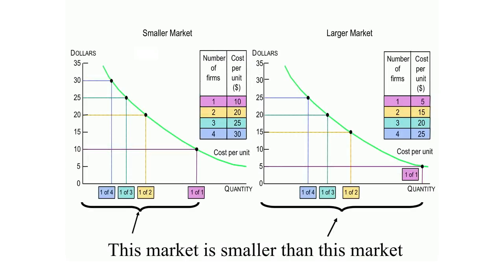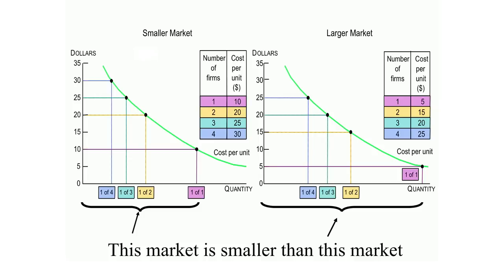This is a curve which shows average total costs of production for a particular good. The difference between the left and the right is the size of the market. The market's going to be smaller on the left, and larger on the right, as you can see. The green line is the declining average total cost curve. As you move out the horizontal axis, the quantity is larger, and you come down the vertical axis, the costs of production go down. So the more that's produced, the lower the cost of production. That's declining average total costs.